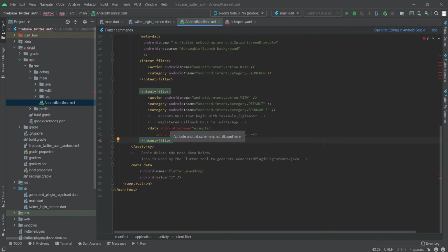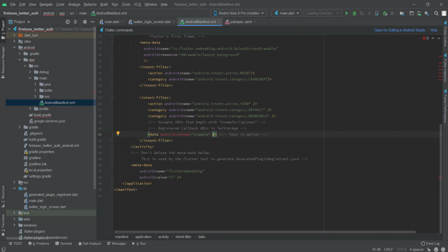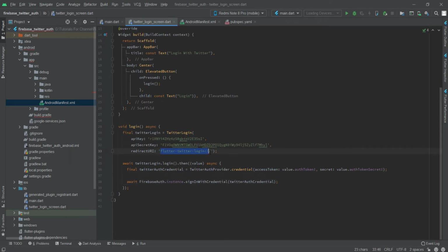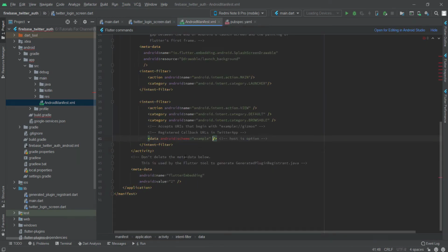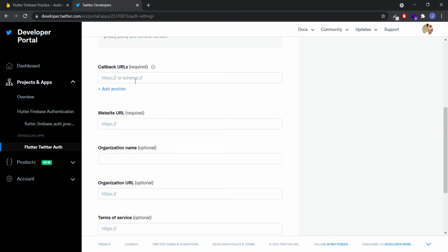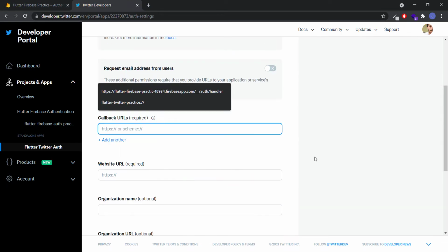So Android scheme, and Android scheme, which, and we can remove this, and remember we defined a scheme here, so we can just copy this and paste it here, and after that we need to open our, and we need to paste this again.